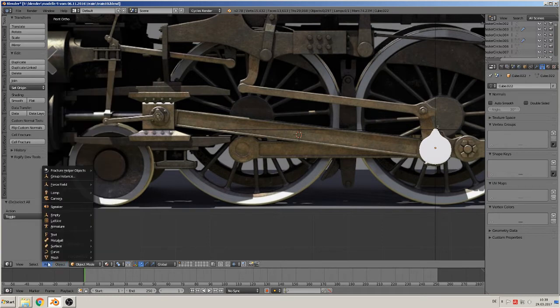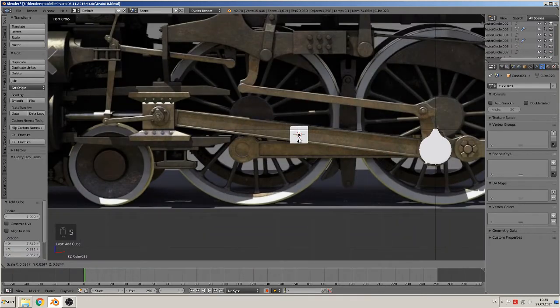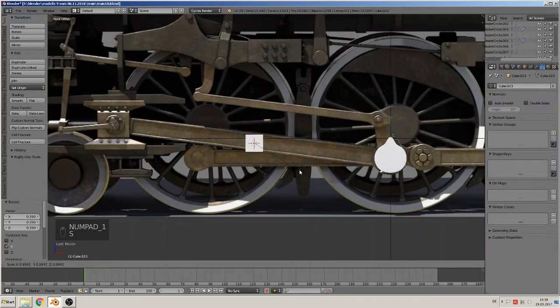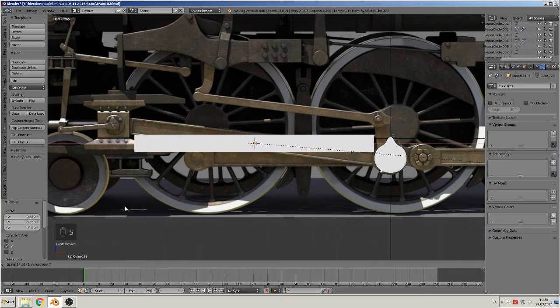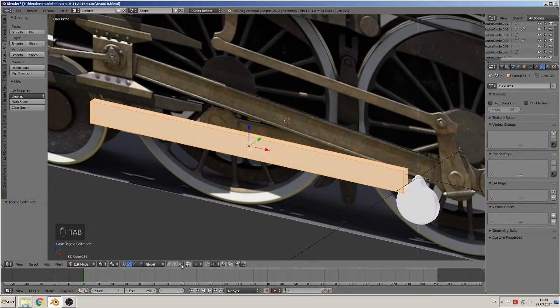So we add mesh, a cube, scale it down to that size, scale in the Y, scale it in the X. We make it straight, then we can rotate if we've done that. Good. Then we get here the front face only.